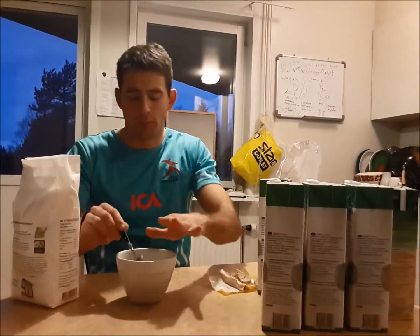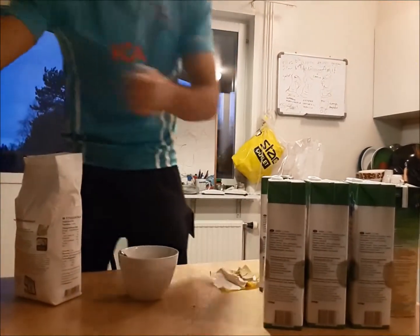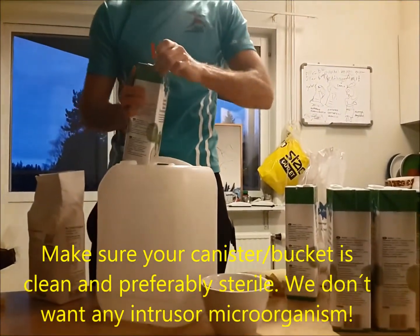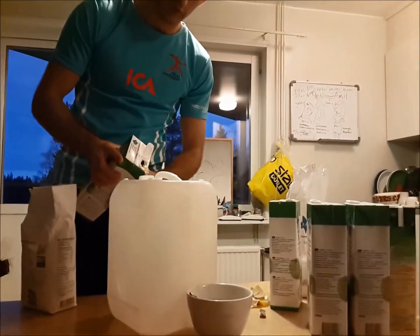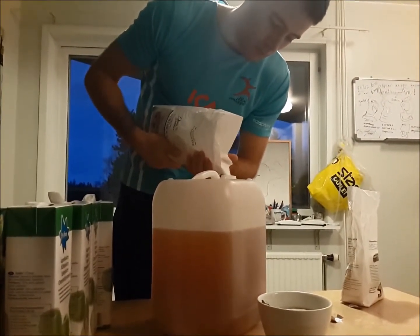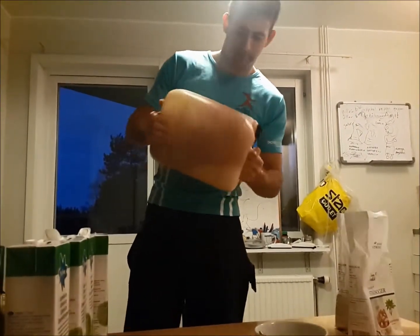So now this is starting to reproduce. You can stir it a bit, so oxygen is added into the solution. And the next thing is just to mix the sugar and the apple juice. Now we add the sugar, carefully not to spill it outside. We make sure that the sugar is totally dissolved with the juice.